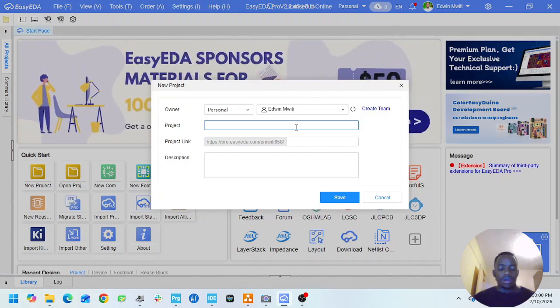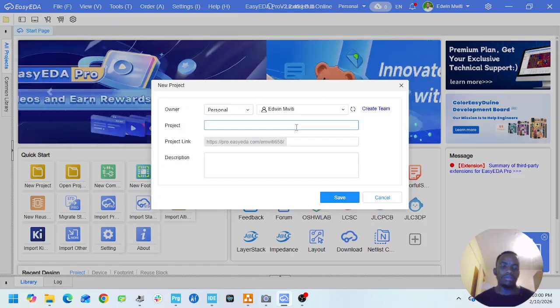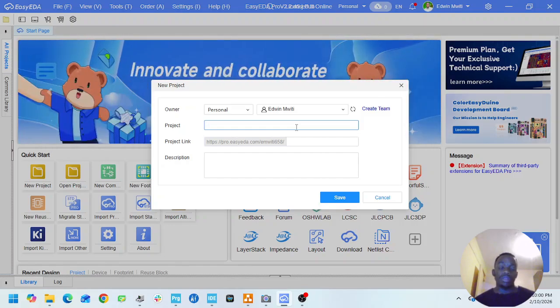So the device I want to design is basically a temperature sensor that uses an NTC, or negative temperature coefficient, sensor to read temperature.